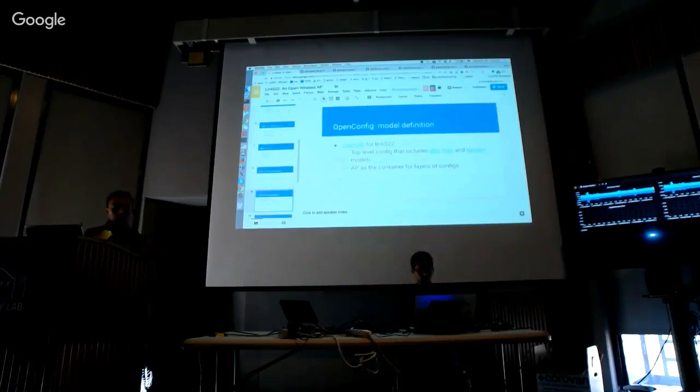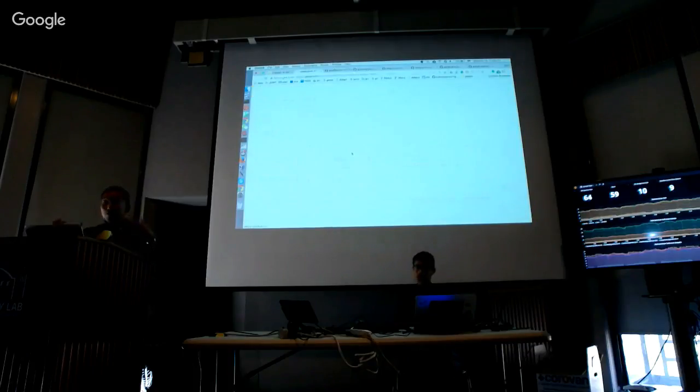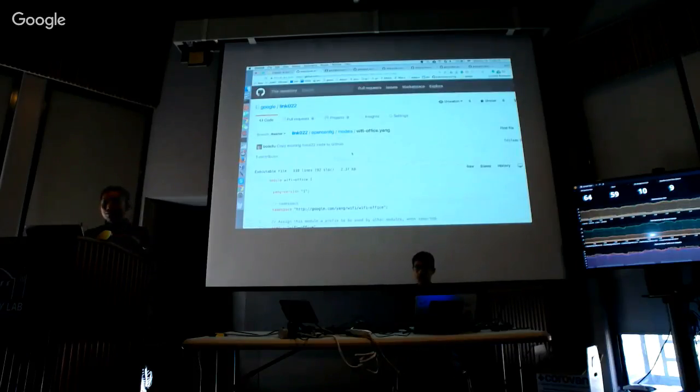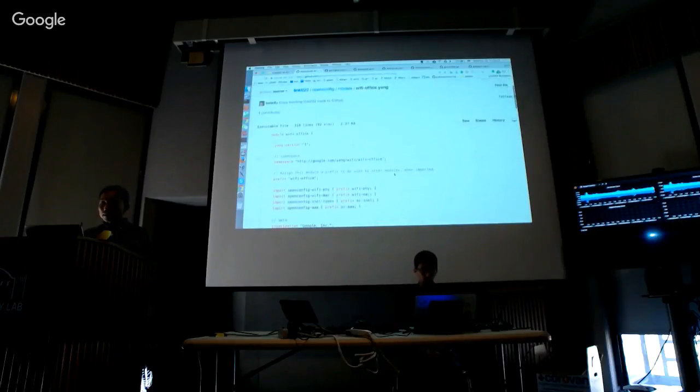Next is OpenConfig. We talked about how, when we try to set up a target, we have to have a model. Now, how do we generate that model? That model is a higher level thing that cannot be done using AI or machine learning. It has to be written by people because it's very important, but it's pretty concise.